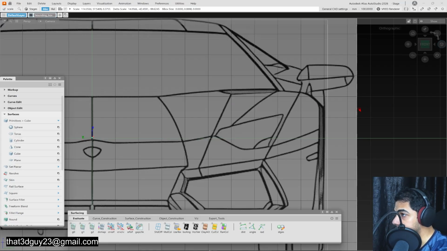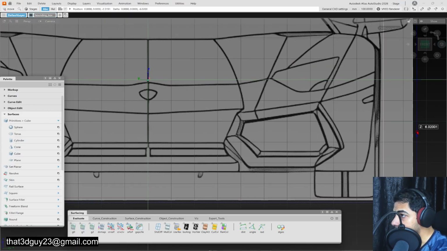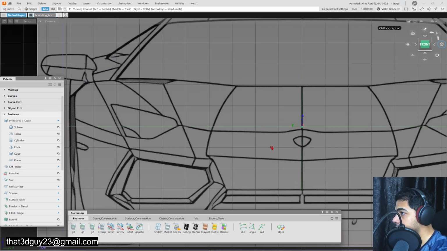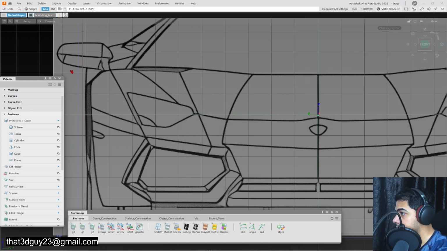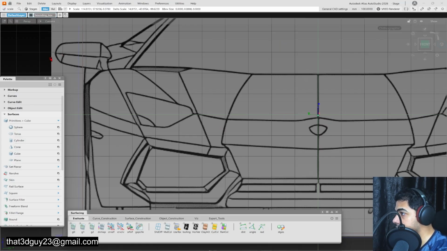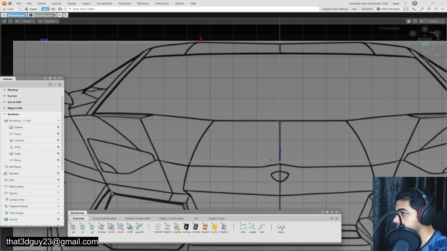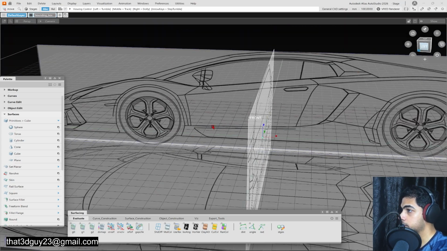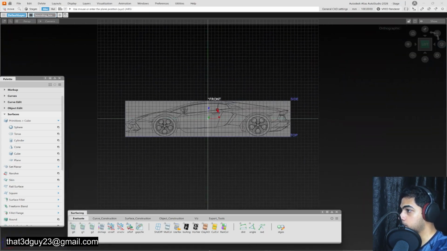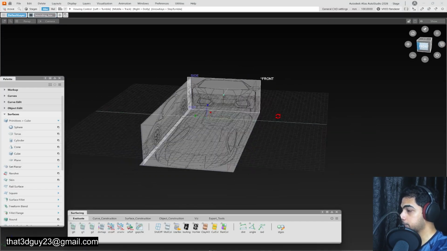Let's scale it a bit down, move it a bit down. Yeah, this should be okay. Nothing much to worry about here. Yes. All right, I think this should be okay. So as you can see, how we are laying out the blueprints is also very important.